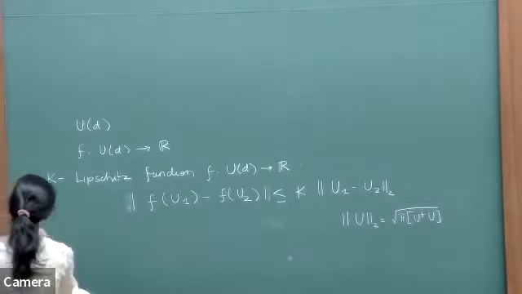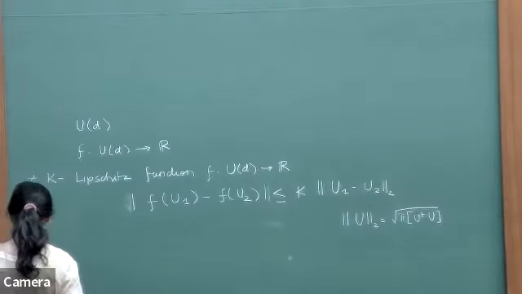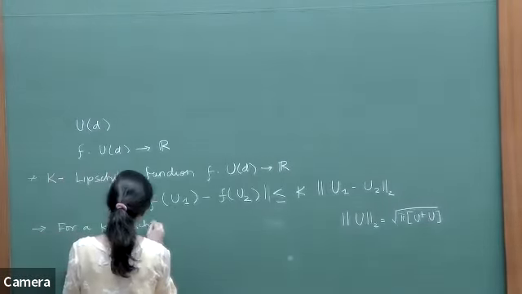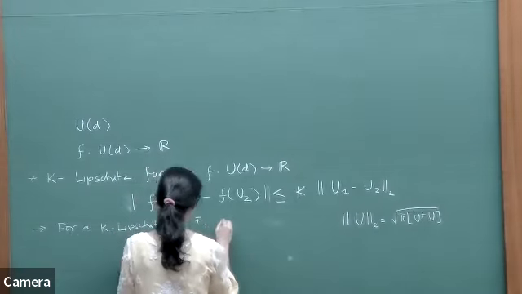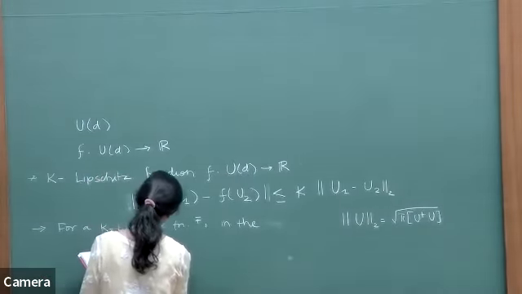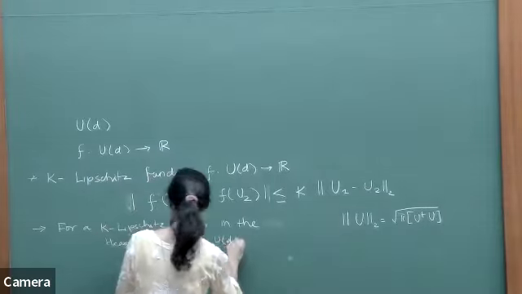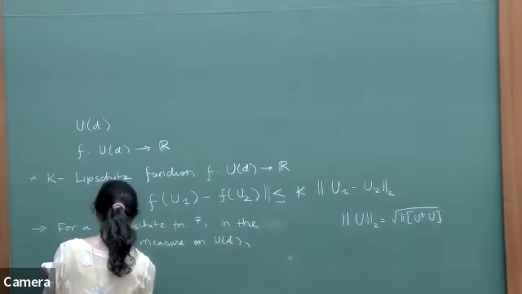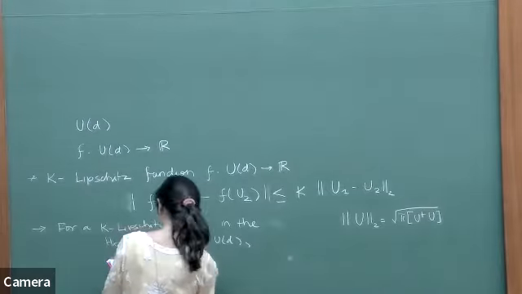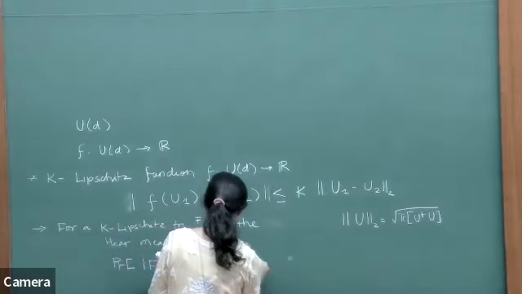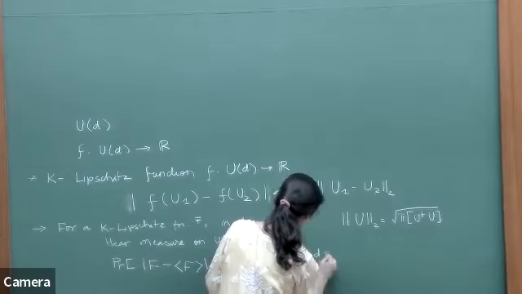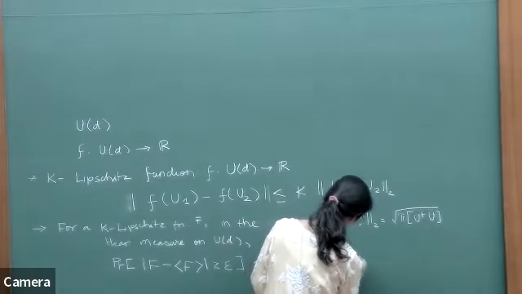Okay, so then we use the following measure concentration theorem: for a kappa-Lipschitz function f in the Haar measure on U(D), the probability that f minus the average of f over the unitary group is greater than or equal to epsilon will be less than or equal to 2 times e to the minus D epsilon squared over 12 kappa squared.